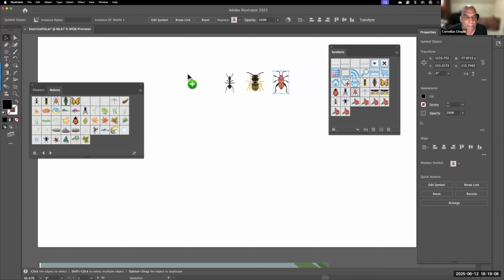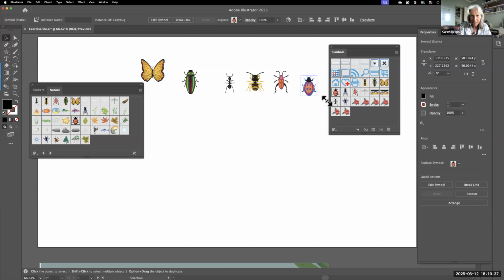Okay, so let's try some more of these. What is that, a roach? Looks like a cockroach, a silver bug. And then we have to have a butterfly, right? And a beetle. Let's throw a ladybug in there just for good measure. And then we don't want any spiders or scorpions. You could if you wanted to. Again, you can have these wherever you want on the stage. It doesn't really matter, and you can select whatever you want.